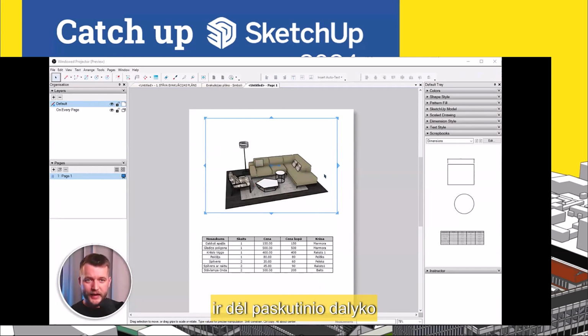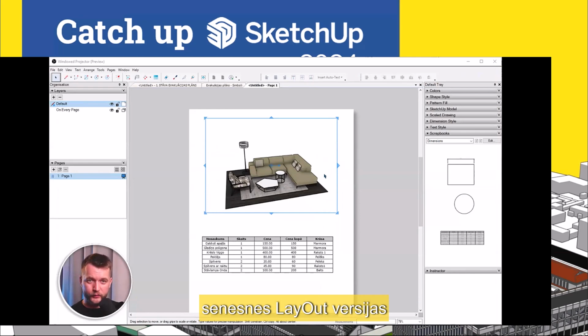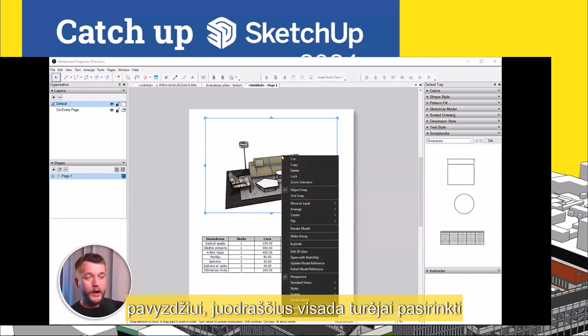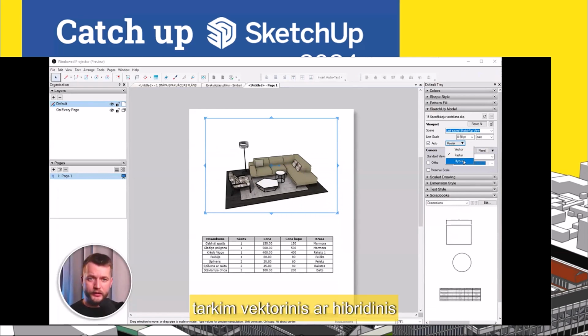And for the last thing, a simple note: if you have worked with older versions of layout, to get the best and most precise drafting, you always had to choose, say, vector or hybrid visualization styles.